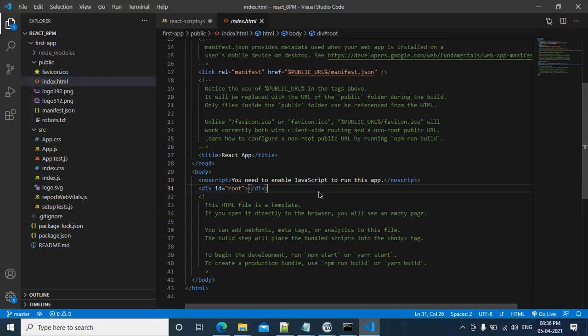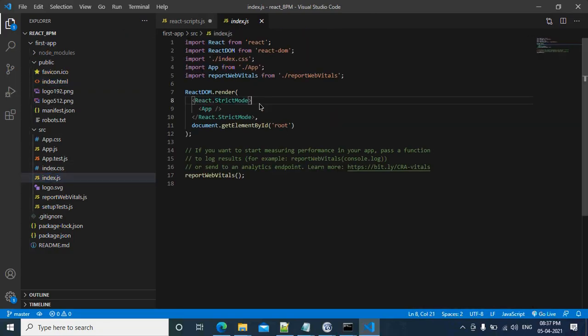You remember whenever we are trying to render the JSX component data, we created one ID in the HTML page, and we used ReactDOM.render. In the same way, what they are doing.